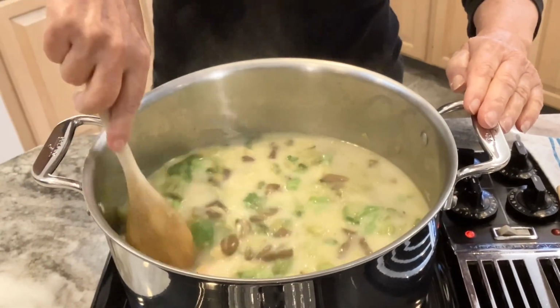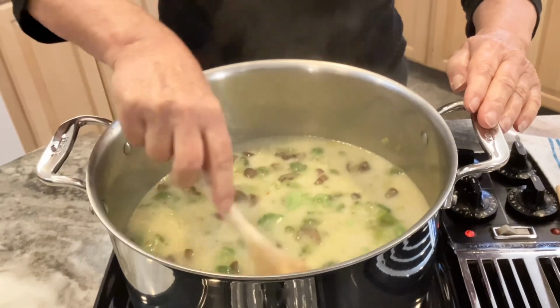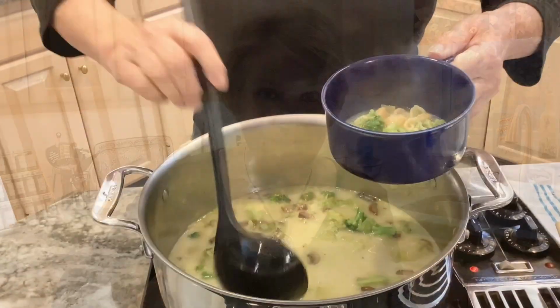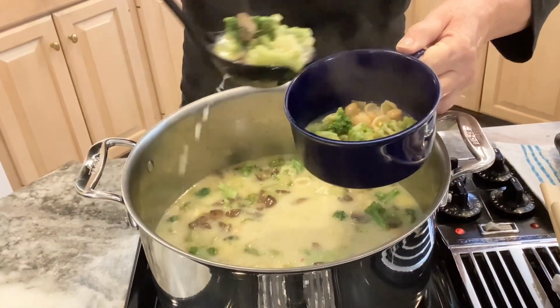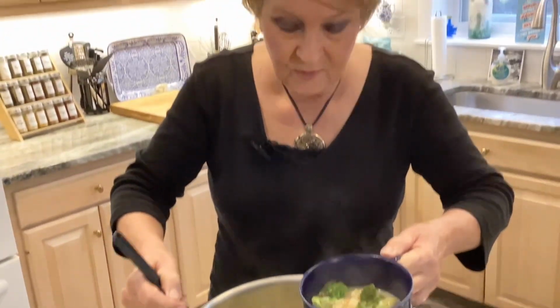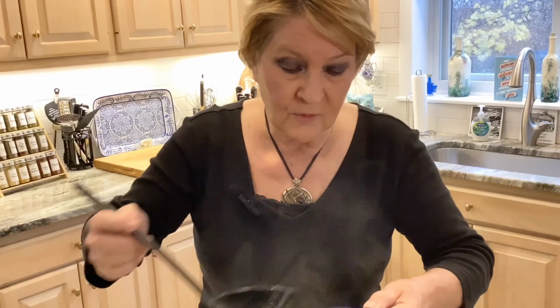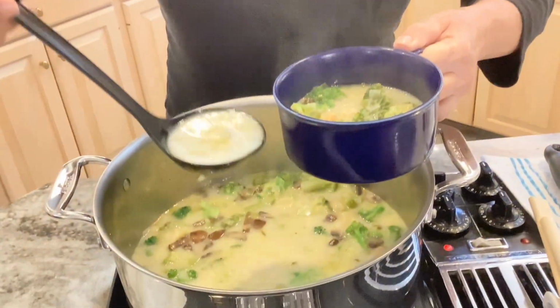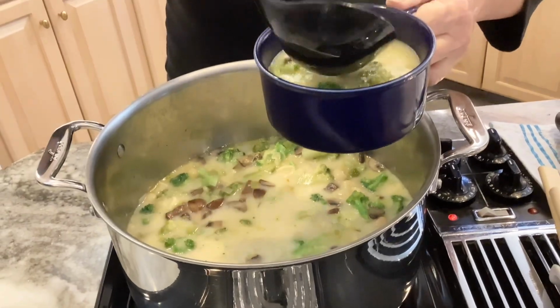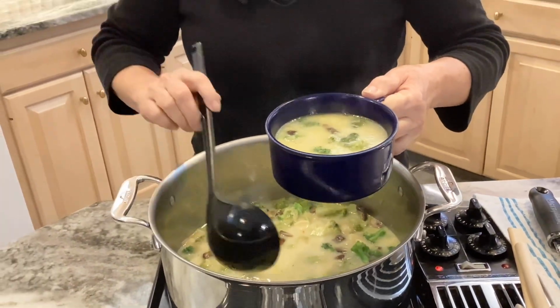Oh, look at that. Oh my goodness, I can't wait. I'm going to scoop some in a bowl, get it ready, and I'm going to show you what it looks like, and then I'm going to go for a taste test. Oh, look at that. The mushrooms, the broccoli, the leeks, the shells, the chickpeas. This soup is packed with all sorts of great vitamins, and it's just so warming, and I can't wait to dig in. So I'll let this cool, and I'll be right back with you.